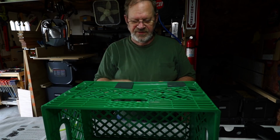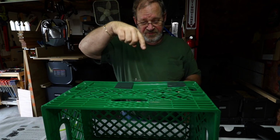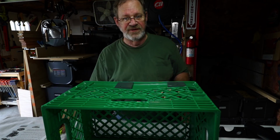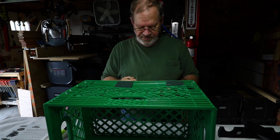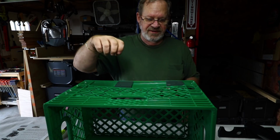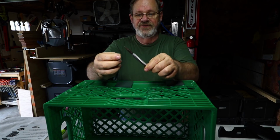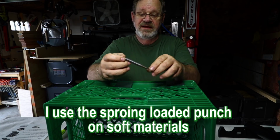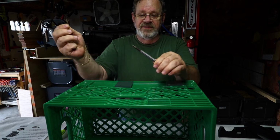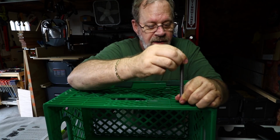So a center punch really keeps the drill bit on point a lot better than just trying to let your drill bit wobble around and find its center. Now there's a variety of center punches out there you can use. I've got a couple of kinds that you press on and it clicks and does an impact. This one here is the spring-loaded one. It's got a center punch on one end and a nail driver on the other. You just pull it out and let it snap, and that makes your center punch for you.